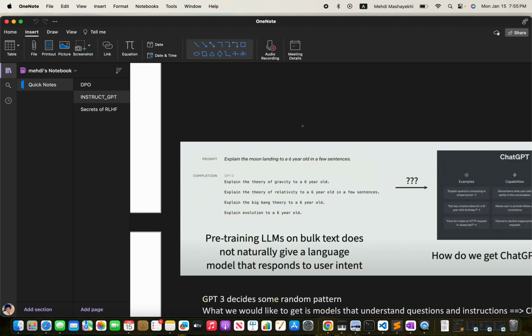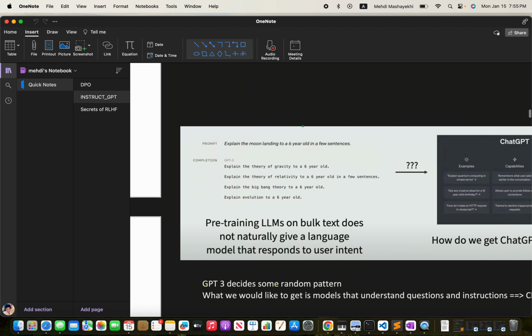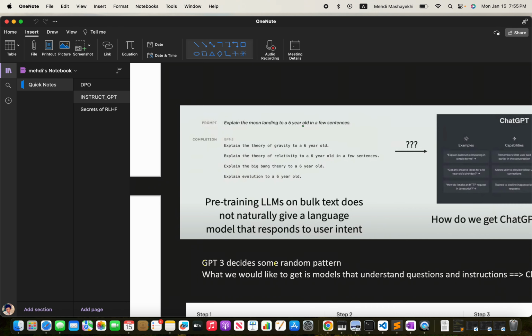For example, the prompt is: explain the moon landing to a 6-year-old in a few sentences. Using GPT-3, it just decides on some random patterns. For example, it responds with: explain the theory of gravity to a 6-year-old, explain the theory of relativity to a 6-year-old in a few sentences, and blah, blah, blah.